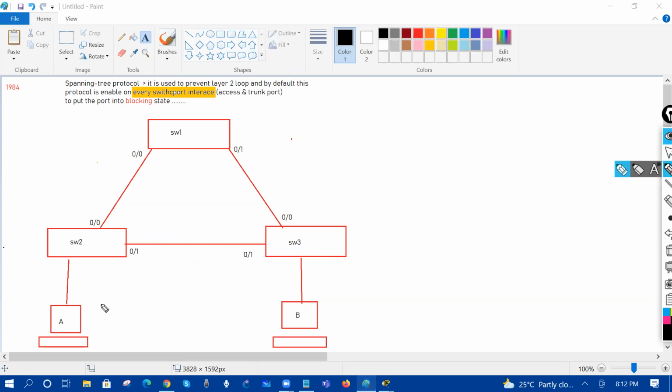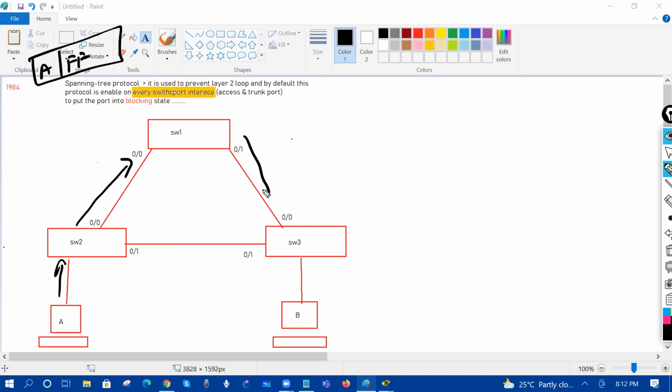Because, take an example, this is MAC address A and the destination MAC address is FFF, right? When this guy sends the packet, it will be received on switch 2. Switch 2 will send this packet to this guy and to this guy as well, and from here as well. See, the loop is there. Yesterday we discussed this part, so I'm not going to recap again.